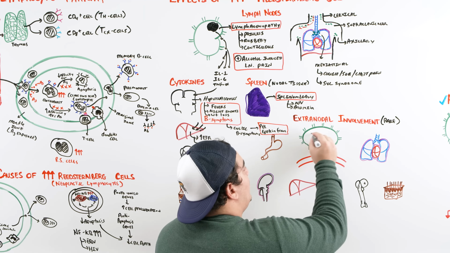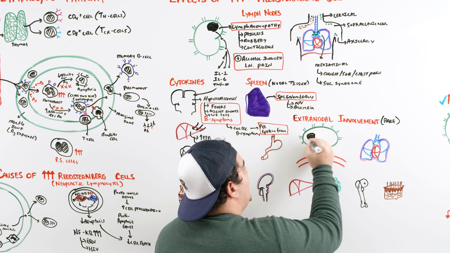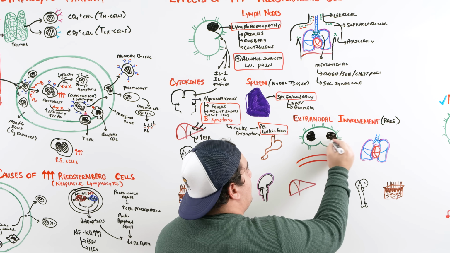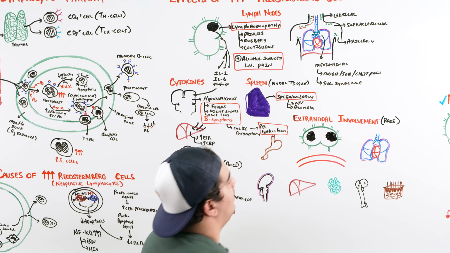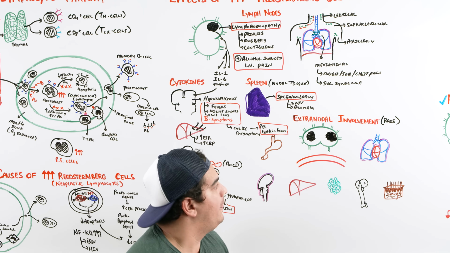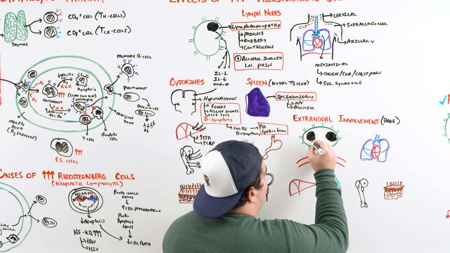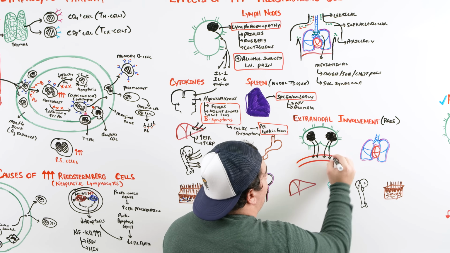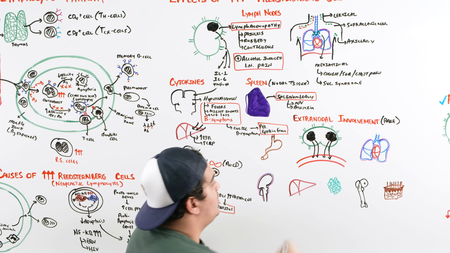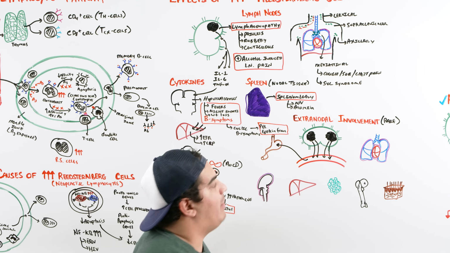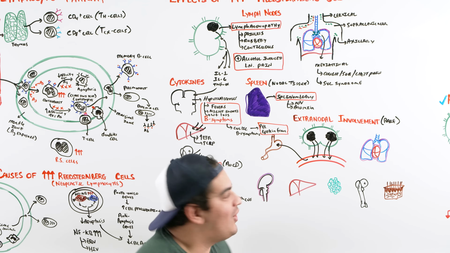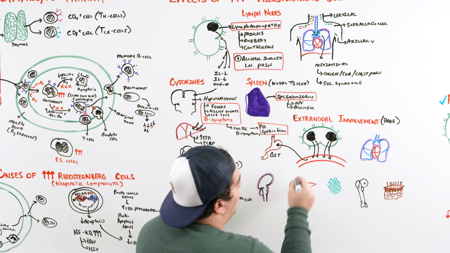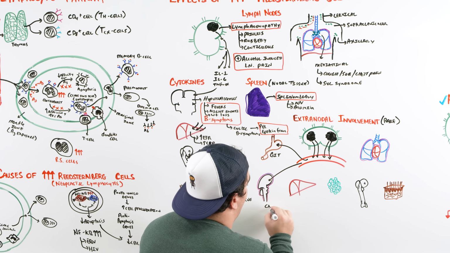But, so we are thorough here, what could this potentially look like? It's very straightforward. We said that the Reed-Sternberg cells are causing a lot of these, they're just accumulating inside of the lymph nodes. They're populating like bunnies. And so you get these big kind of lymph nodes, lymphadenopathy that we talked about, but sometimes they can actually seed into the bloodstream. And if they seed into the bloodstream, they can spread to other tissues. So if it spreads to the GIT, it can cause a bunch of different problems here. So we'll talk about this a little bit later, but it can spread to the GIT and cause a lot of different symptoms here. It could potentially spread to the central nervous system.